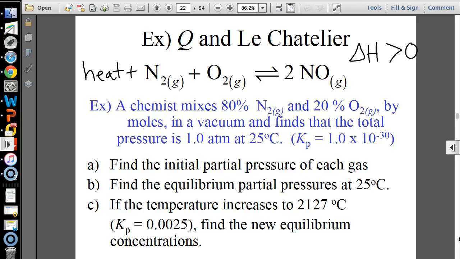Now look, we haven't even gotten to this slide yet. At room temperature and normal atmospheric pressure, your Kp is 1 times 10 to the negative 30. That means at room temperature we're going to have mostly nitrogen and oxygen in the atmosphere and not a bunch of nitrogen monoxide. Is that what you're experiencing right now? Yeah, there's not. You don't want a bunch of nitrogen monoxide in the room. That is caustic, it causes acid rain, it is a greenhouse gas, and it's a photochemical smog component. That's not in this room right now because we're at normal temperature and pressure.